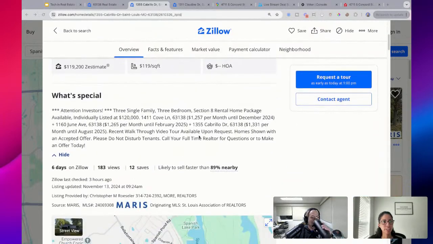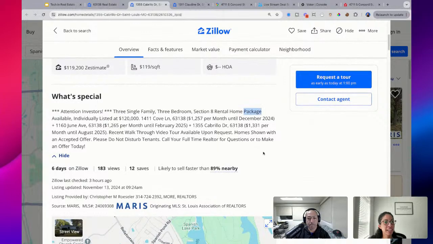Also, when I just glanced at this, I was seeing values per month, which would signal to me that this property is not vacant. But as you were talking, Mark, I actually read the description, and it looks like someone's selling part of their portfolio. They're selling three single family homes as a package.